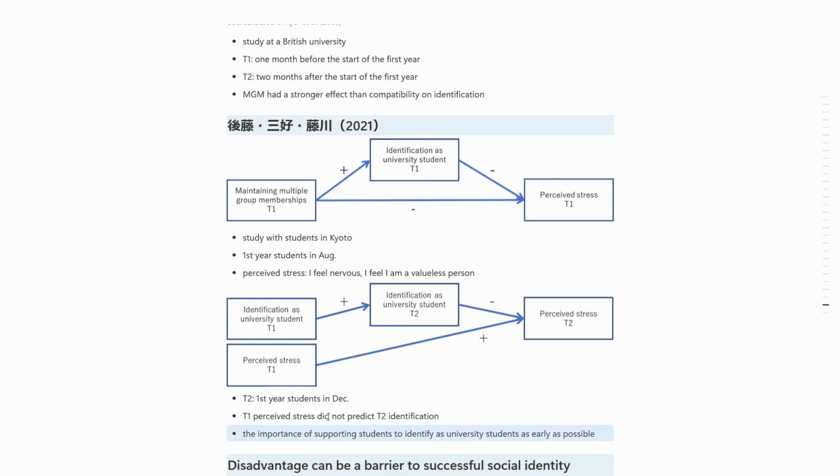And from the same data set, what I found was that how many friends they have is related to how strongly they could identify with the school, with the other university students. And also how many opportunities they have to talk with their friends as well as professors.